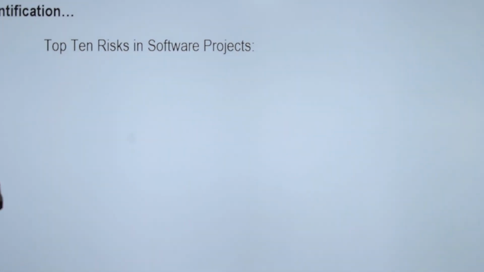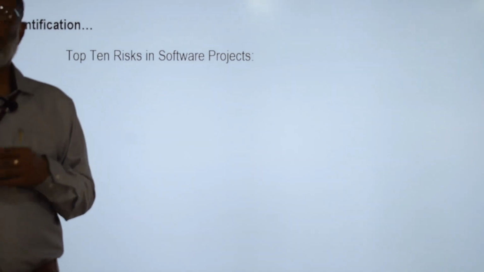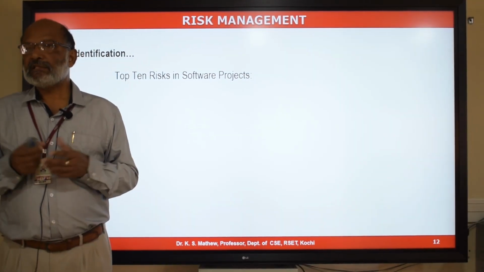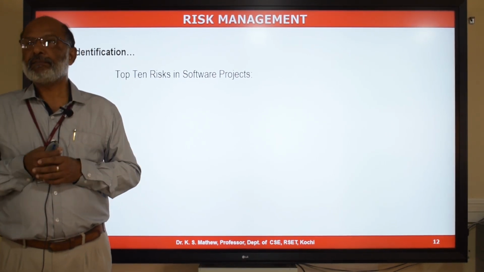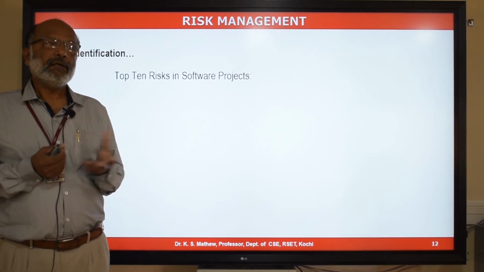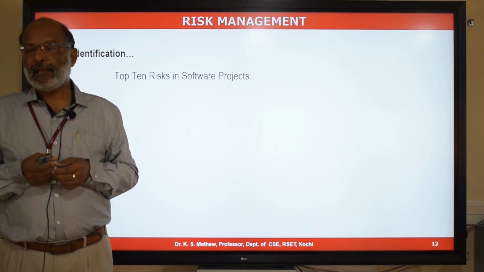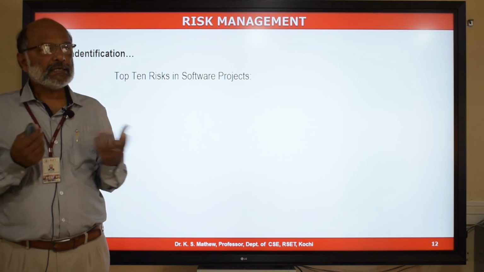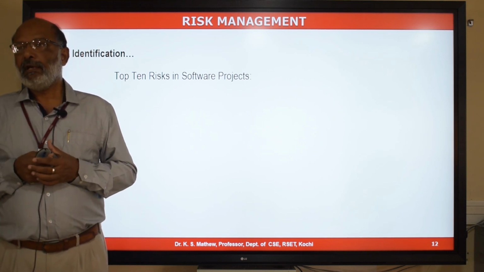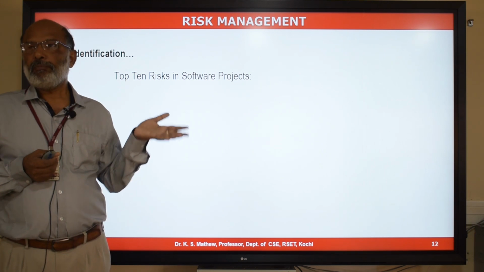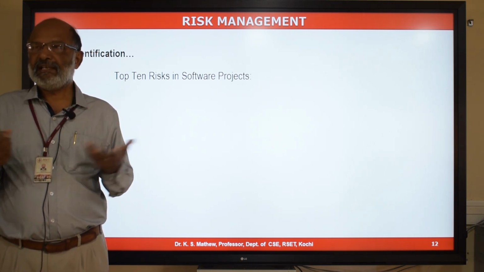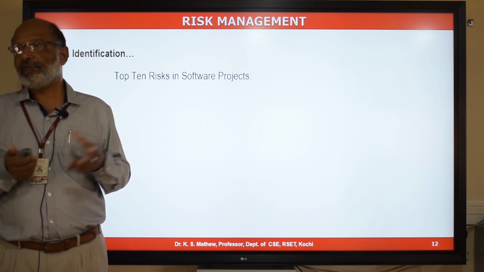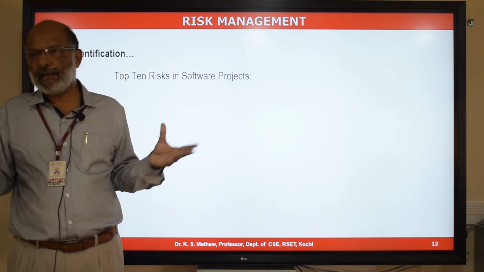And what are the top 10 risks in software projects in general? There is a person called by name Pankaj Jalote. He was the vice president of Infosys for many years in development, and later he moved to Dean in IIIT New Delhi. Now he is a director of IIIT New Delhi. He has written a book on software project management. In that book, he has identified top 10 software project risks based on his experience with Infosys projects. Now he says that these are the top common risks which can happen in any software project in any organization.